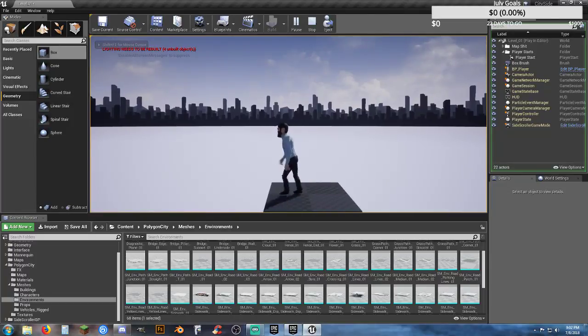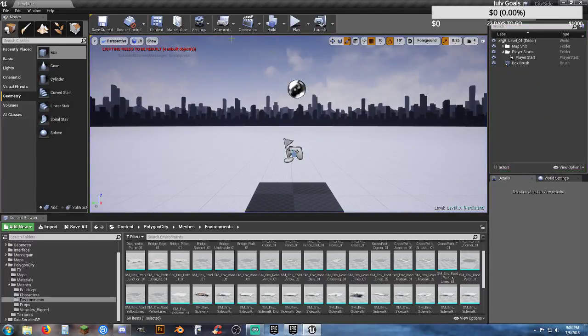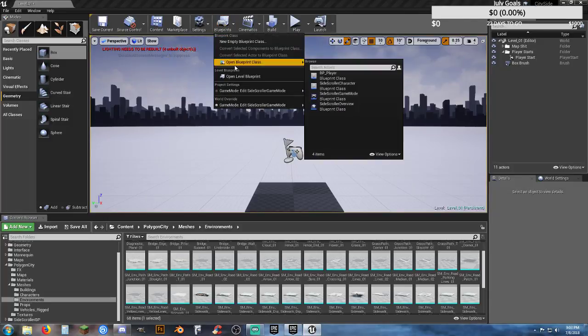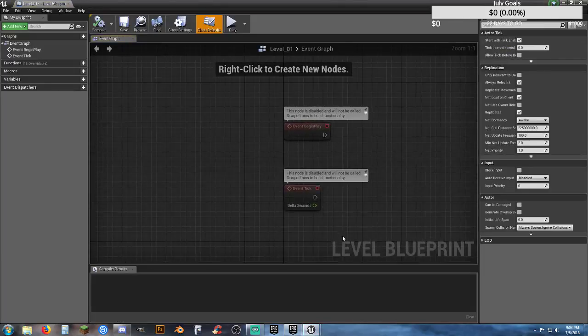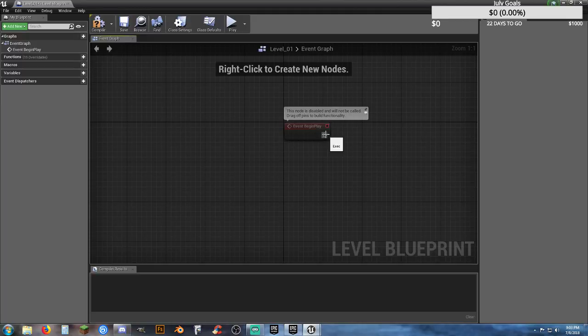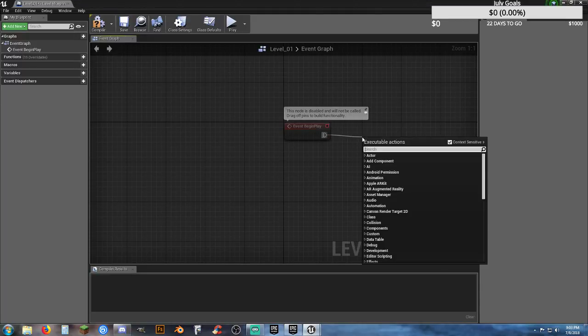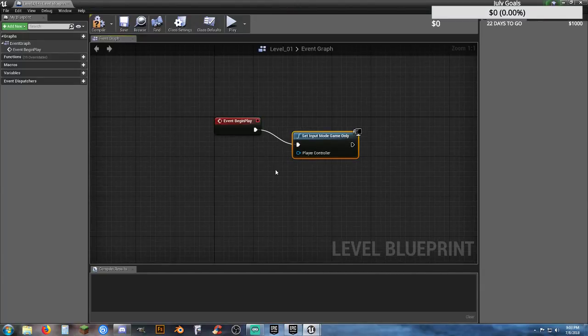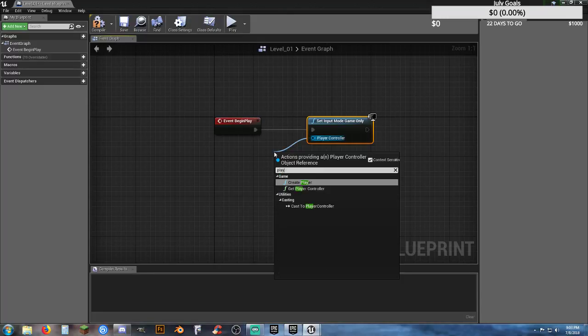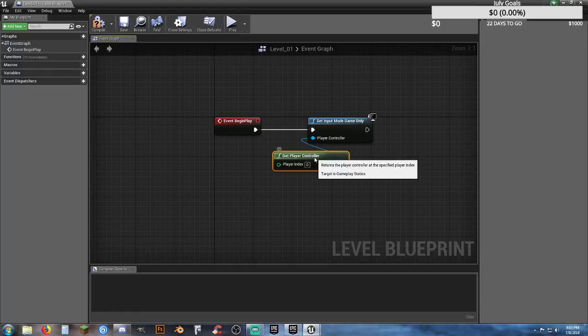We can move left and right. So we know which way we need to go. And again, here's where we need to go into our blueprints, open level blueprints, and off of our event begin play, we need to do our thing here of set input to game mode only. And we need to go ahead and get a reference to our player controller. Get player controller, yay.